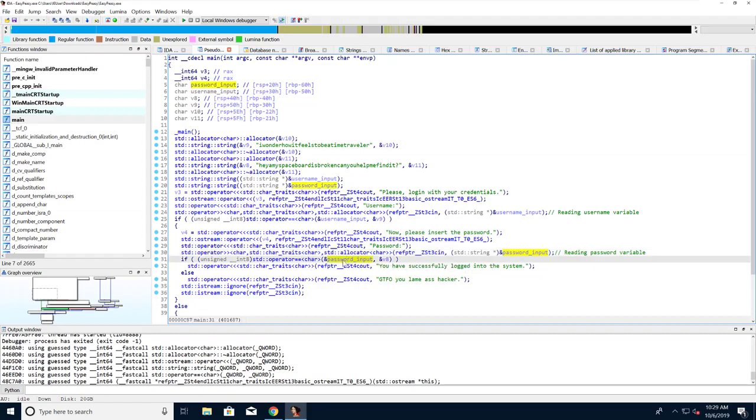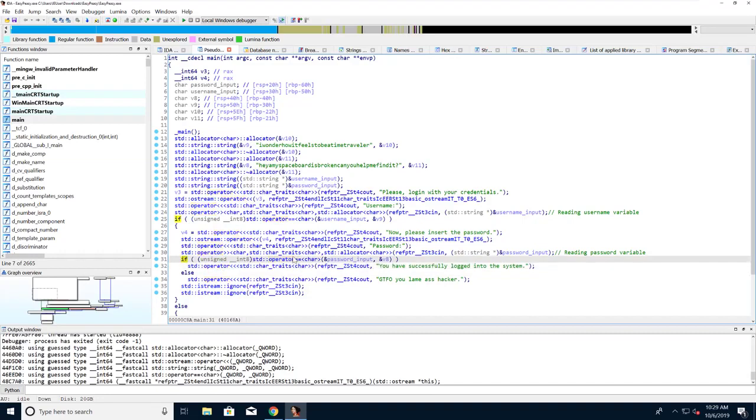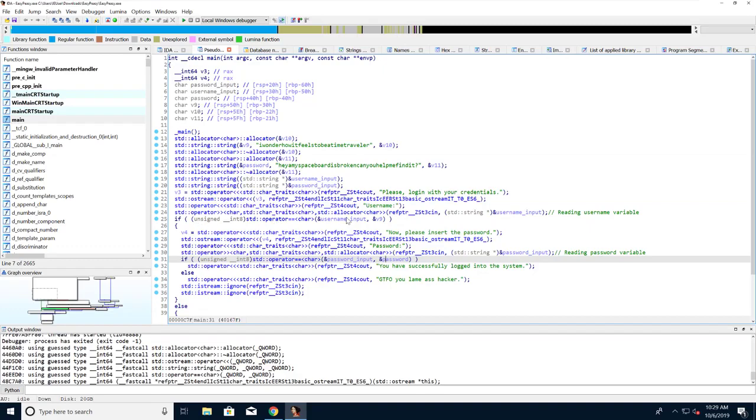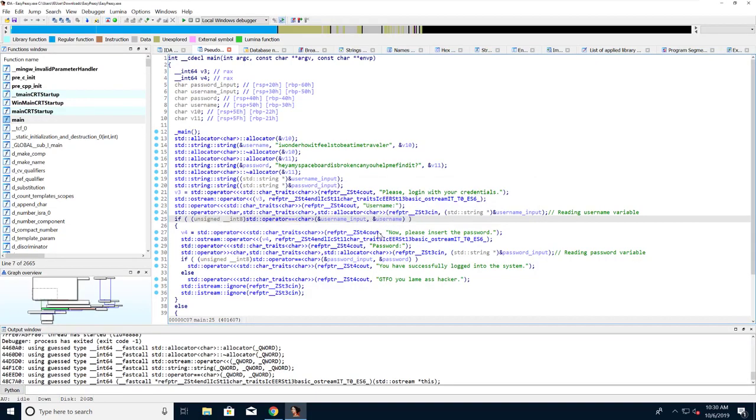And then it checks if the password input is equal to this, but as you can see, first you have to hit this condition. If this condition is true, then you can go inside and you have a nested if, and if you hit this if and it finishes as true, so basically if your password input is equal to the value of B8, that B8 is this, you can see here the string B8. So to make it easier, we can press N and say password, and then type like that. For the username input, we can say username, right? So first it's going to check the username input, so basically your input against the username.